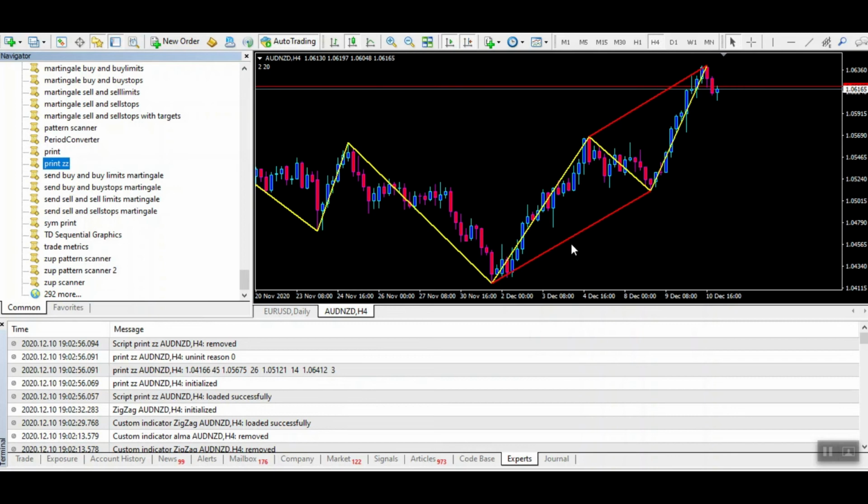In the case of patterns, you just do the math on this right here, A, B, C, D, those three lines. And my indicator, well, it wasn't an indicator, was it? It was that script right there. It drew those lines. Now, the other thing, before I forget, it also gives me the bars for the points and the prices themselves.